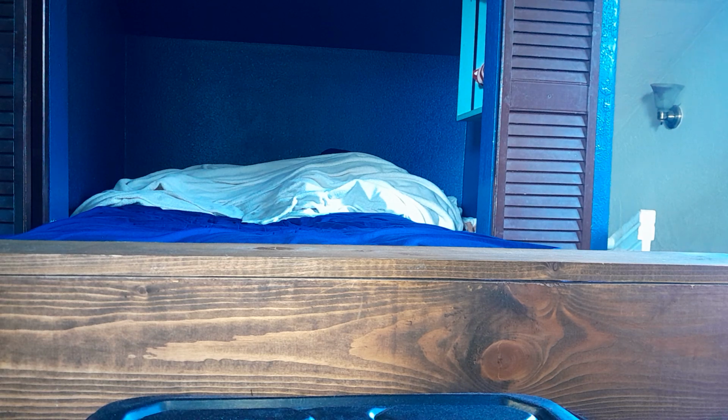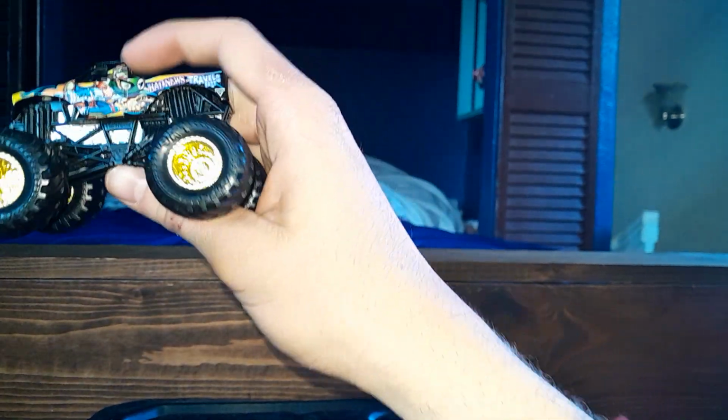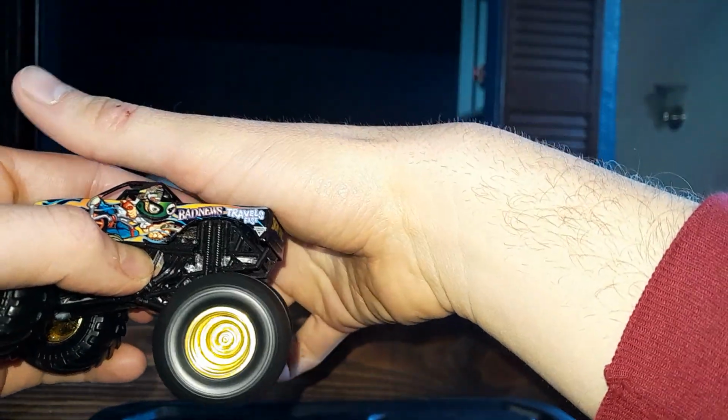Moving on to my custom Bad News Travels Fast. Now this thing, guys, chrome chassis with a black roll cage, got champagne gold chrome wheels, got black tires.